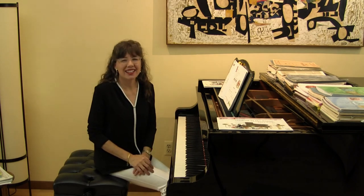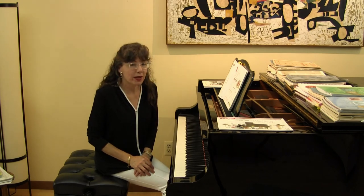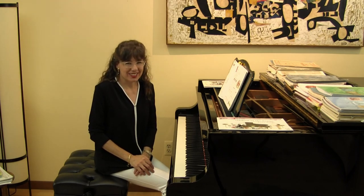And look at the musicality girl at the bottom of the page. She asks you, did you play with perfect piano hands? So that's a really good question to ask.